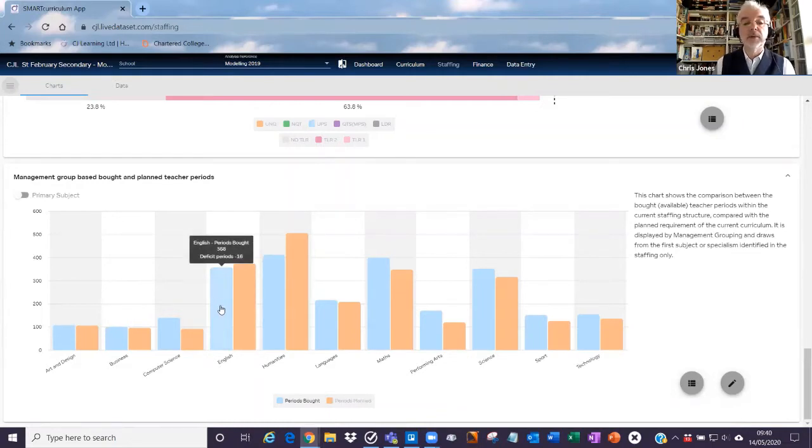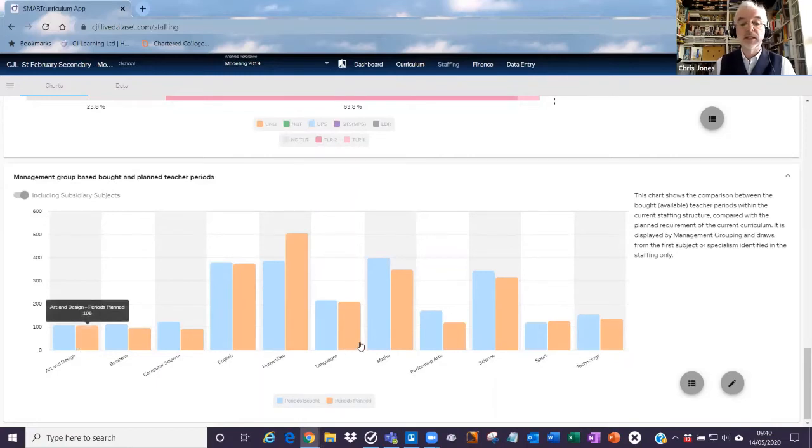a 16 period deficit. If we just move over here and turn on this subsidiary subject, you'll notice that that's now increased. The subsidiary subjects, we've got 32 periods, which says there in that legend there, you can see 32 teaching periods of subsidiary subject gives us a 6 period surplus. That means we're drawing periods from other people across the curriculum spectrum, and in this case they've come from humanities. Now maybe that wasn't wise, because that's got a shortfall already, but it's just in the illustration.